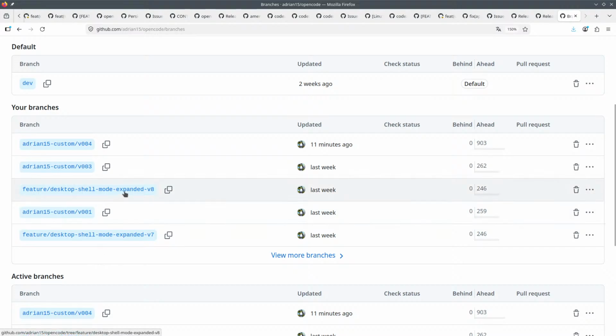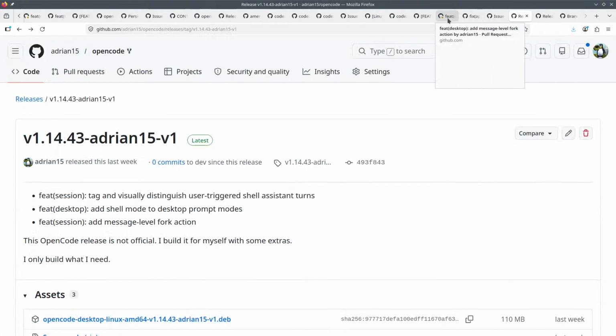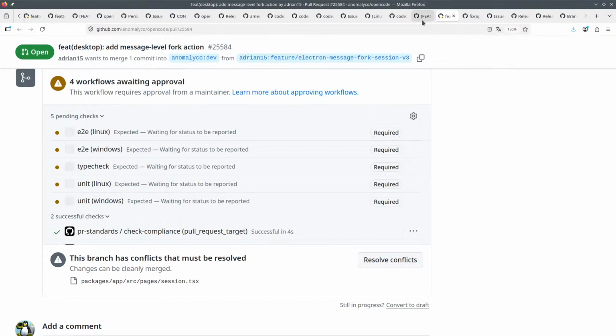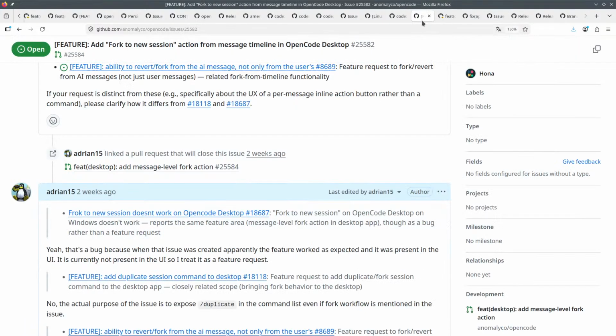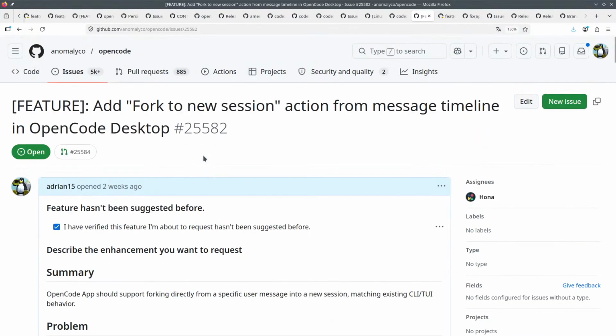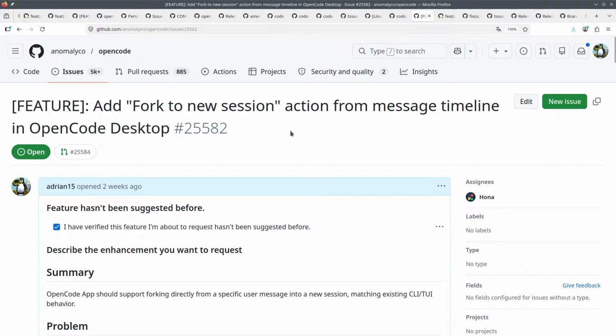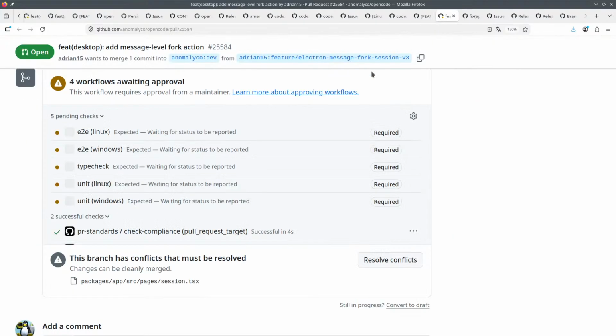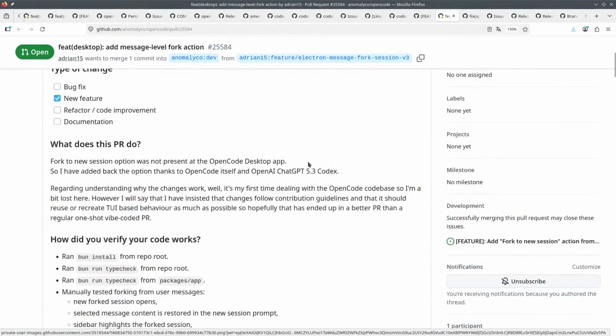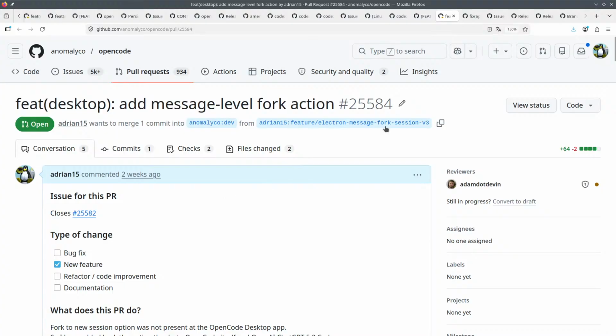So it's like version 8 maybe. How do we check where this is? So feature, this is the pull request, isn't it? No, it's in here. Oh, version 3, look at that. Feature Electron version 3. So I need to push in here.